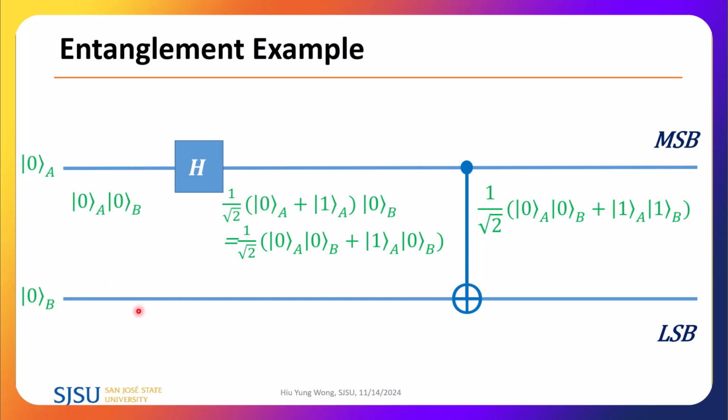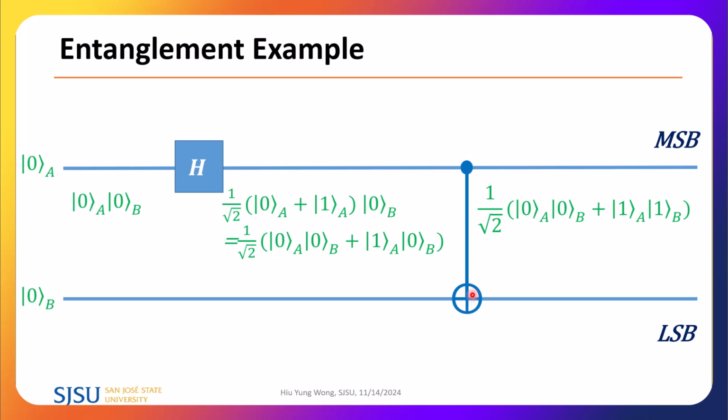B is not changed because it doesn't get any gate. Again, this is just a laser pulse or microwave pulse, right? So from here to here, it becomes this. And you obey this distribution law, this linear algebra, we trust it now, then you will get 0,0 plus 1,0, because 0 multiplied by 0 and 1 multiplied by 0, just the distribution law. So this is a new state.